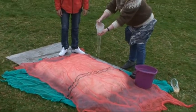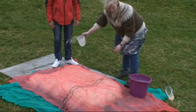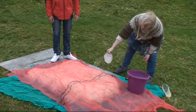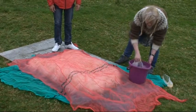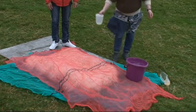Selfies. Get there in a little minute because I can't turn it over. Soapy water. So is that natural soap you were using? Yeah.